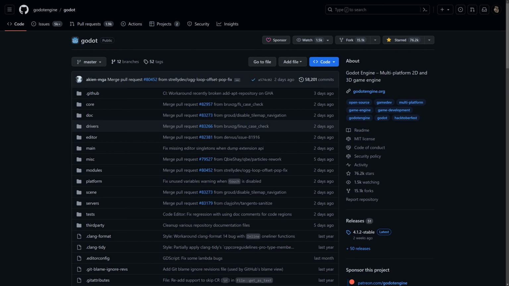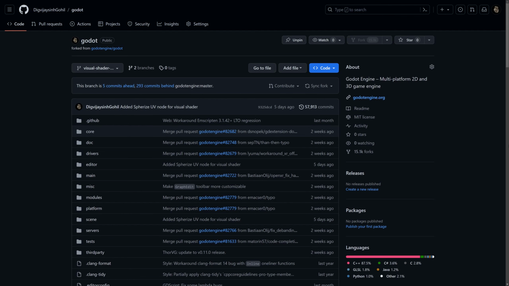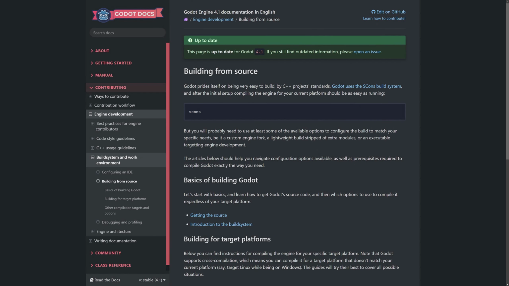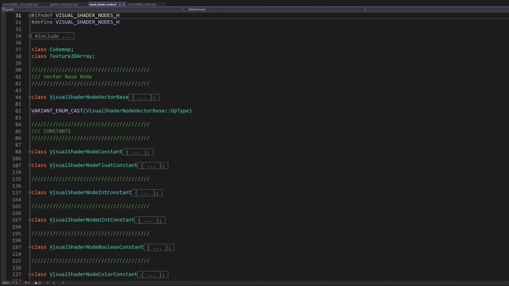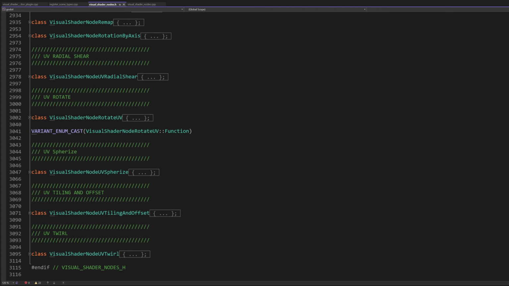So I went to the Godot Git repo, grabbed the source code, and started messing around. And in no time, I was able to compile and build the engine with the help of super nice documentation. After that, I started to look at the code and quickly found the files necessary to add new nodes for the Visual Shader Editor. After some head scratching and a revisit to C++ syntax, I was up to speed. Well, I know C++, but still I had to revisit some of my old works and documentation a lot. But in my defense, I haven't touched C++ in a long time, probably 7-8 years.